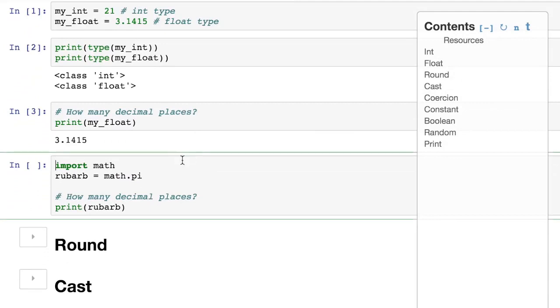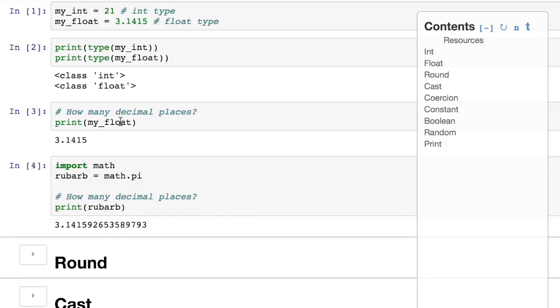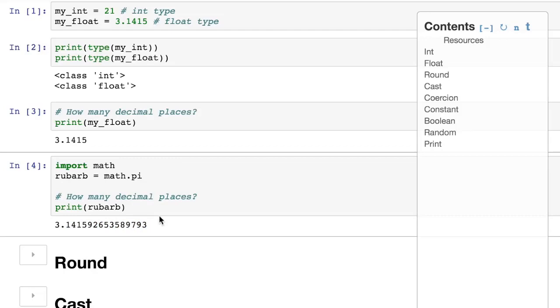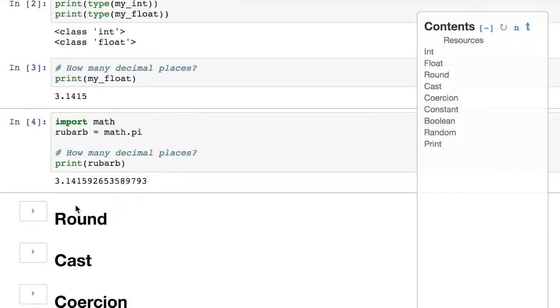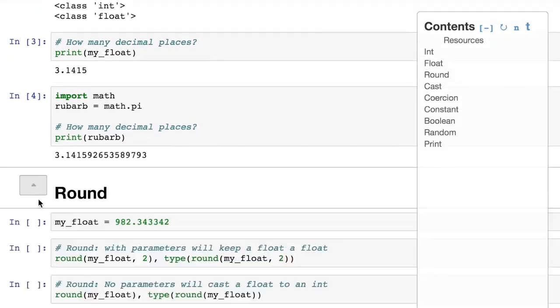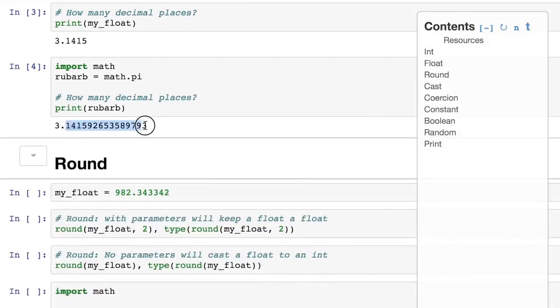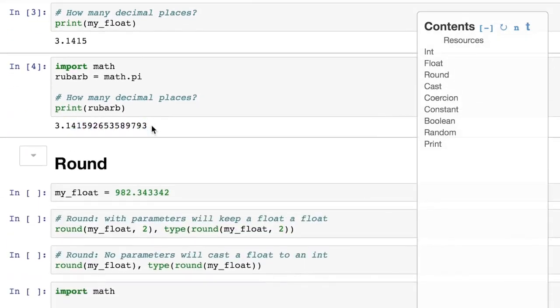What about this? We're going to import a constant, pi, which goes on, as you all know, forever. So how many decimal places do you think it's going to print out for pi? Okay, so this is going to be its normal limit. So that's the precision level that we're dealing with. Usually not a big deal, but just something to keep in mind that there is different levels. And at certain times, that's way more than we want to show someone. So if you want to tell someone what pi is, 3.14 is usually good enough.